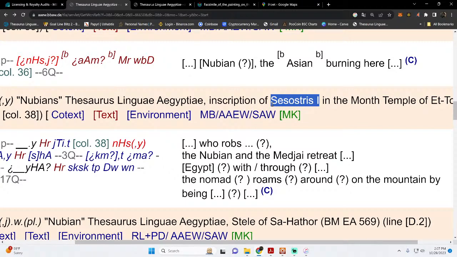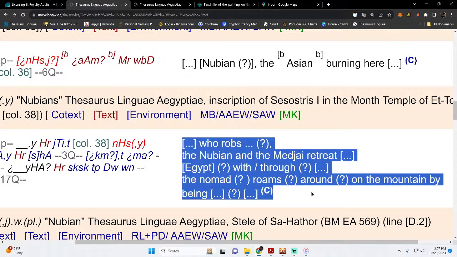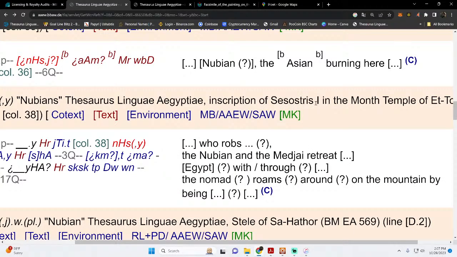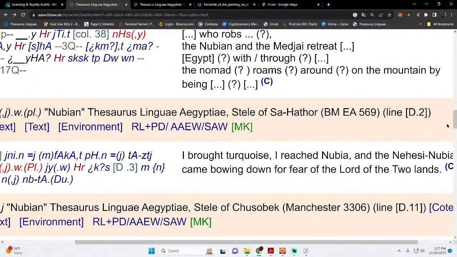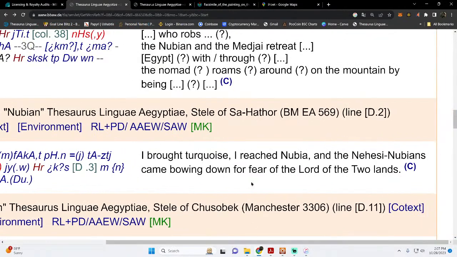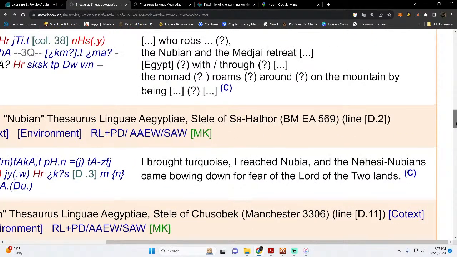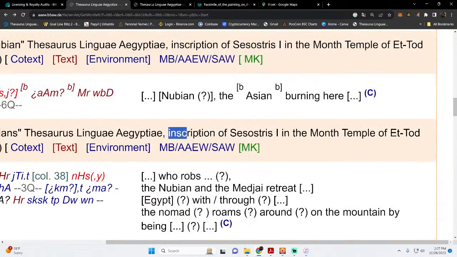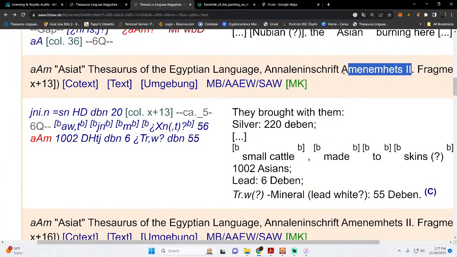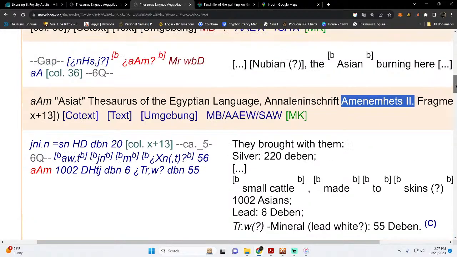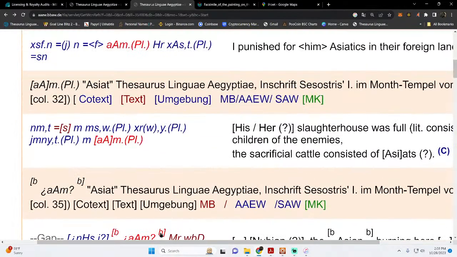And if I go to the term Kush and search it, we won't find it before the 12th dynasty. And Sinuhe is talking big smack about them. Like, who are these Nessi Kush, these Southerners from Kush? Again, we have to remember what view we're getting. When it says a pharaoh's name here, we're back into the political view. Same here with the Asians or the Asiatics. Amenhotep the second is going to give us a political view.